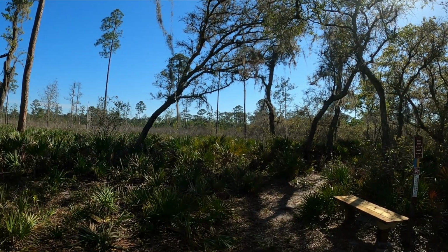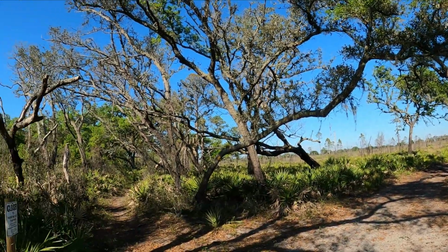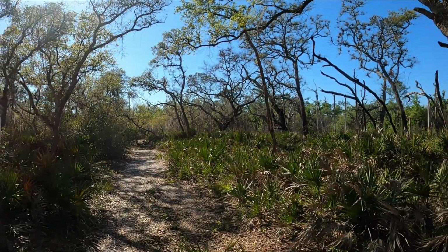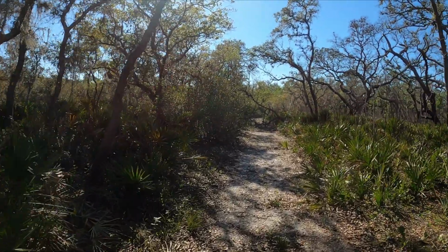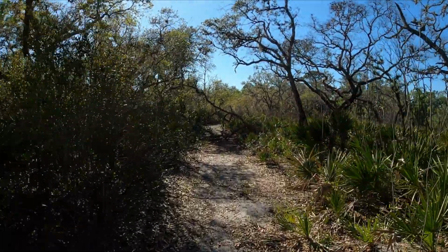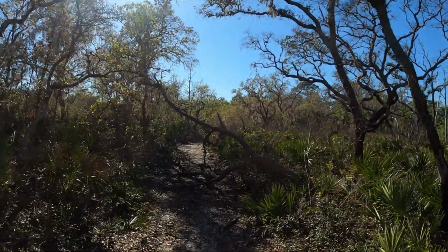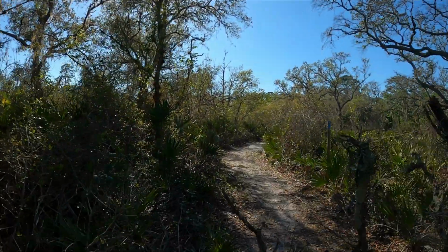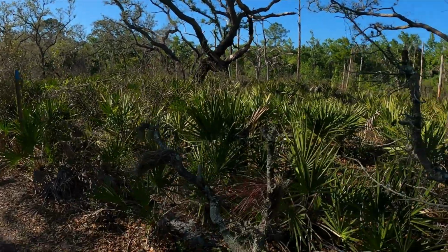All right, so I'm going to put a link to the map like I always do, but there's lots of ways to get here. You can come in on the blue trail, you can come in from this side on the yellow trail, different parking options. I use school bus road sometimes, but for this one I just wanted to be close, and it's right down the trail. Firewood!